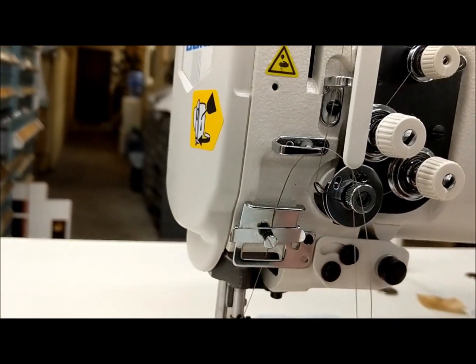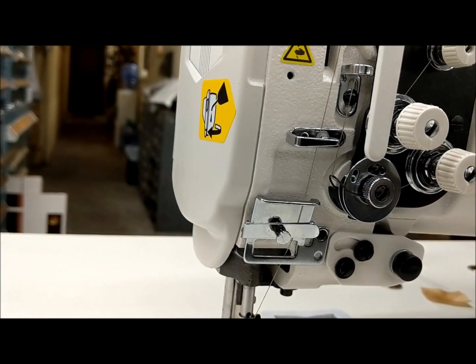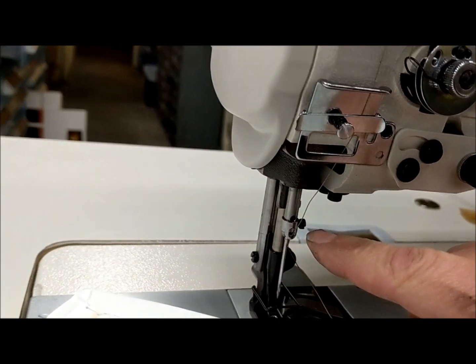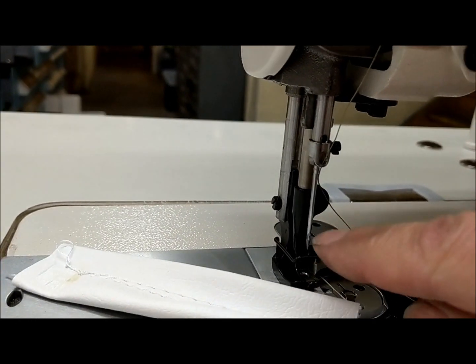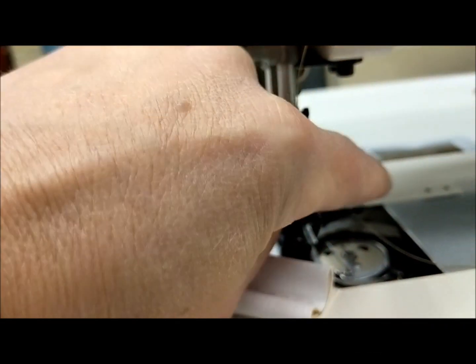And then you're coming through this section here, and this is all in the book. Goes through here, and you're going this way. And if you look at the needle, you're coming in with the thread from that direction in here. So we're just going to show you that.